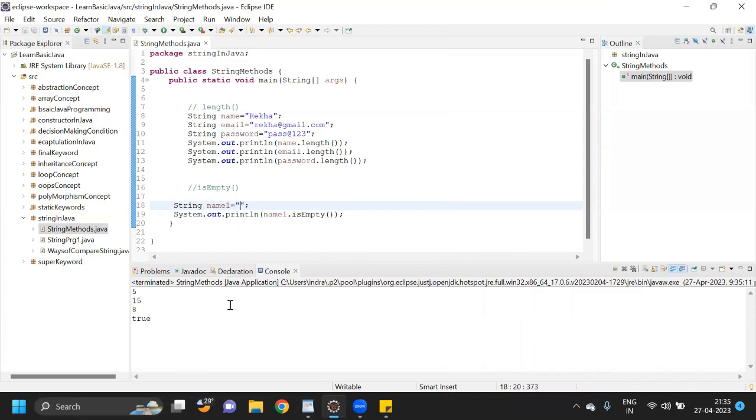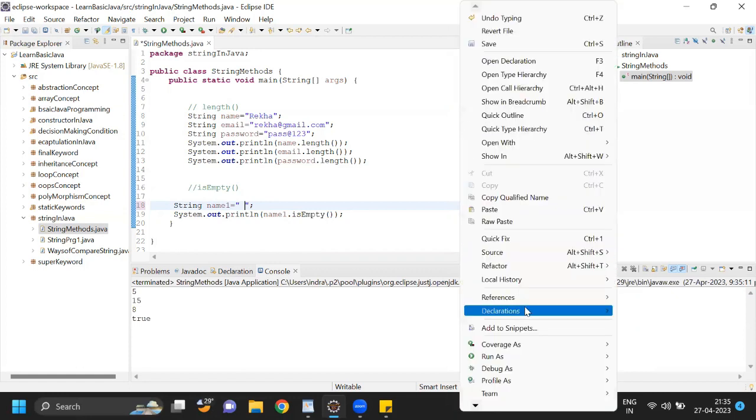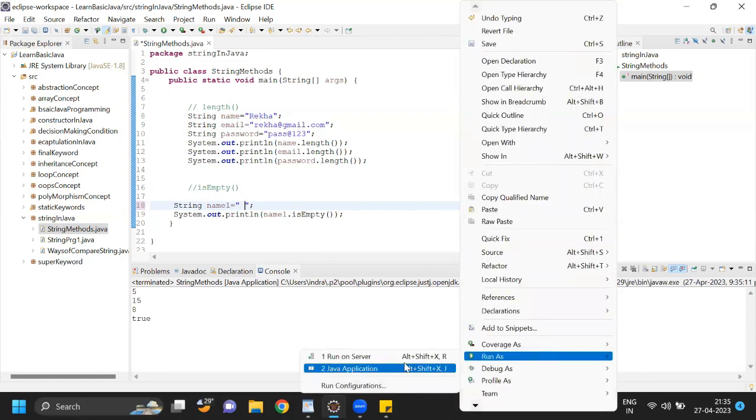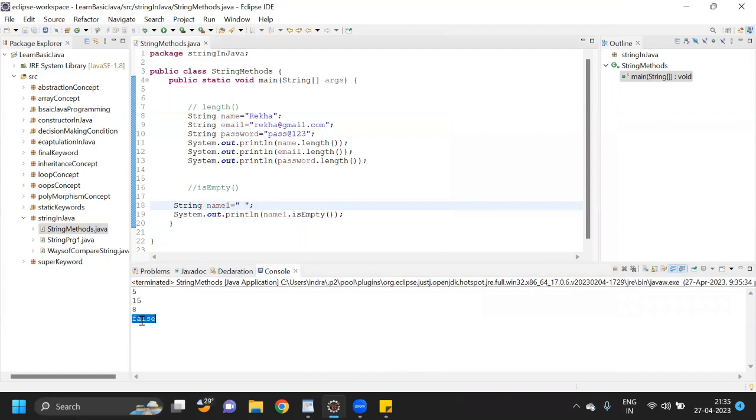But if I give some space here, then this space will still be considered as a string. Now it will return false because I have given some space and that space is considered as a string. See, it is returning false.